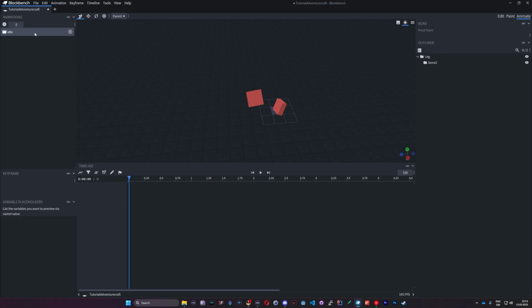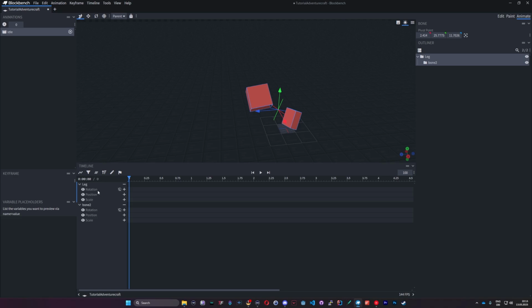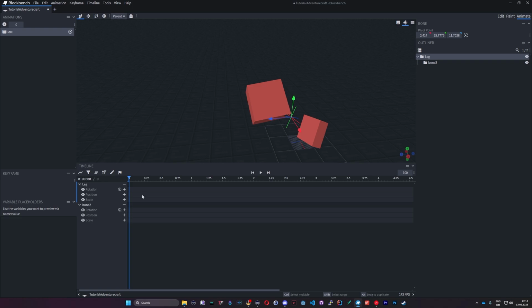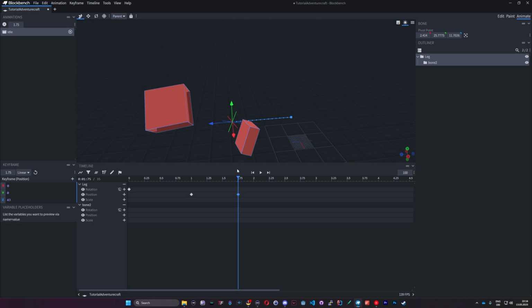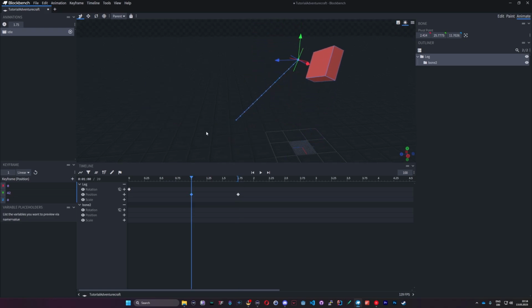All right, now we have our idle animation, then we can click on one component. Let's open both. And now we have these three values. Right now you can animate the rotation, position and scale. And yes, here in the animation tab, the scale is supported. So yeah, maybe the inflation setting from the start is not that hard to implement in my tool. Okay, let's click the plus icon. You can either click the plus icon here on the timeline, drag around, or if you're somewhere on a point and then, for example, hit select the move, then it will automatically create a keyframe. So let's do a little bit of this.